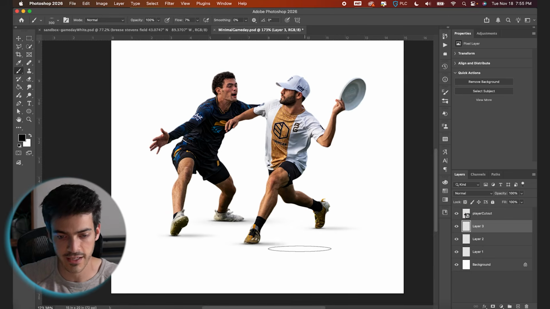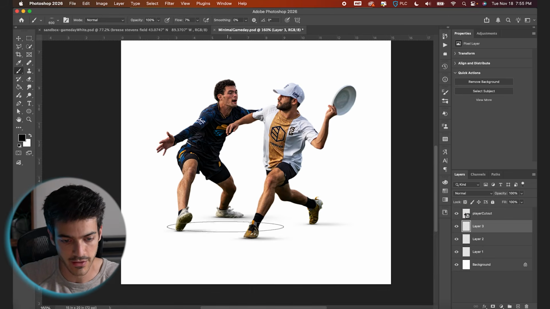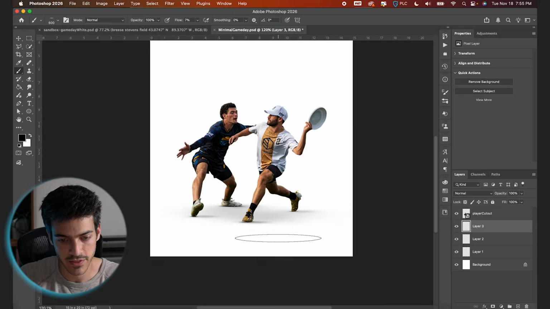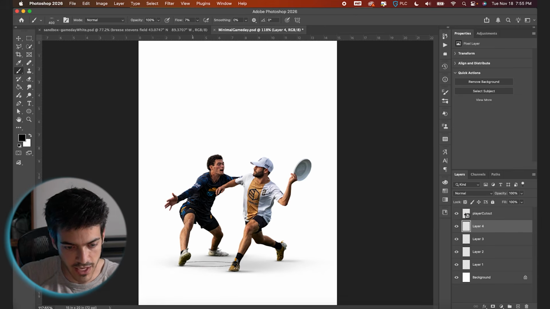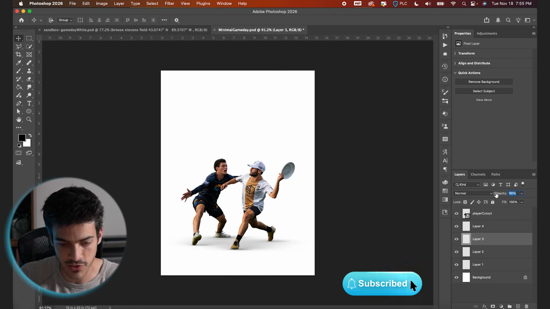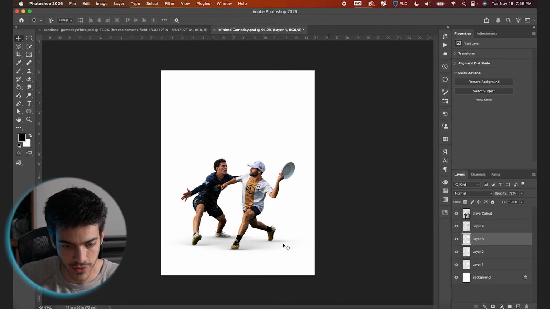So something like that. And now let's make a new layer and I'm just gonna kind of fill in the remaining white space and just kind of make it feel like there's a bit of a floor that these cutouts are standing on. You can keep making new layers, you can keep adjusting these as you need to. You can always adjust the opacity too, like if that was too dark of a floor that I created, just decreasing it a little bit.